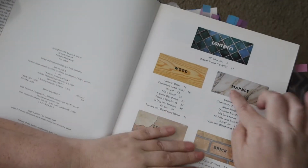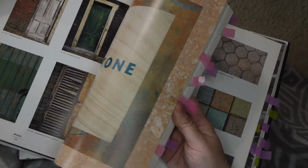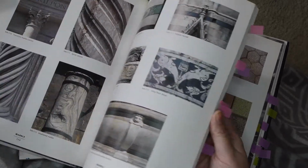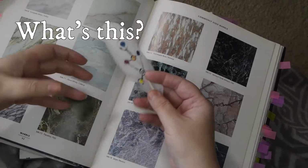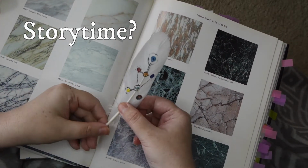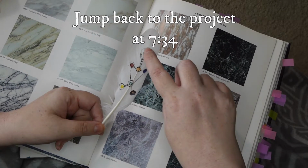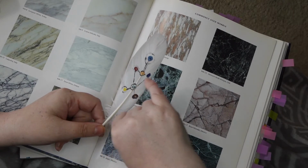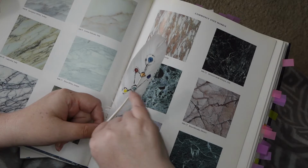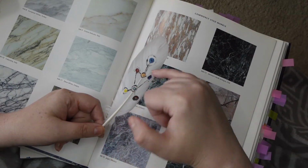I'm using it today to look at some marble to kind of plan out what I want to do. But basically it's just pictures of surfaces. All the different surfaces you can think of. Well, here's some marble. Oh, this feather was from a movie I did in New Zealand. And this is an alignment of planets. So basically this is an Earth-like planet. The one with the little dots around it has many moons, and the circles around the dots symbolize atmosphere, and this one's a gaseous planet, so it doesn't quite have the same type of atmosphere.